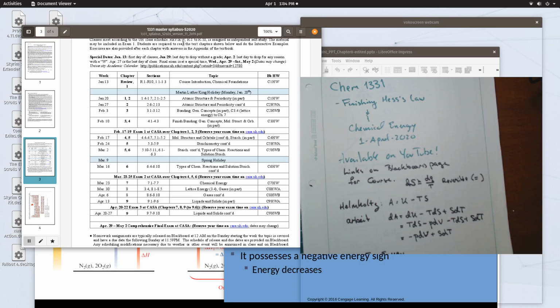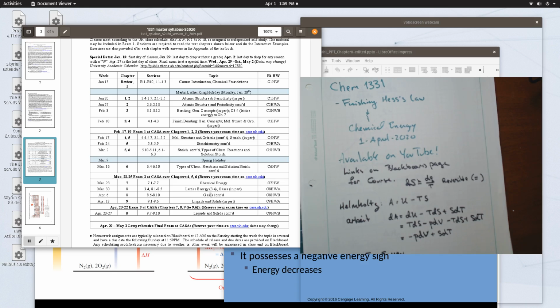Okay, so we're going to finish up today looking over at the schedule here. We are roughly right into here in the discussion of chemical energy. We finished up our discussion of chapter 7, and we're going to move on to chapter 8. Before we do that, we're going to talk about what's called lattice energy, going back to chapter 4, and then move on and talk about gases. So I will do this in 2 separate video postings. Today we'll only discuss lattice energy, and then in my next posting I will discuss gases, so that we can have a separation between the two. They're basically related concepts, but different enough that it's worthwhile putting things in separate videos.